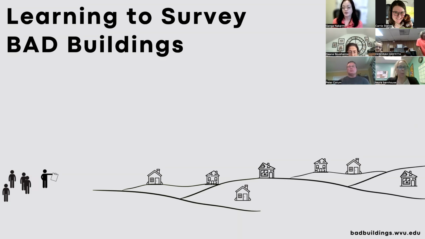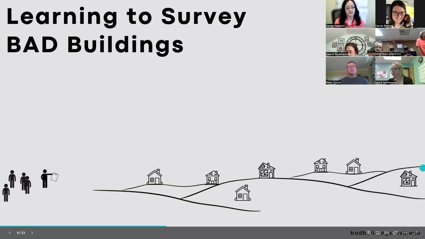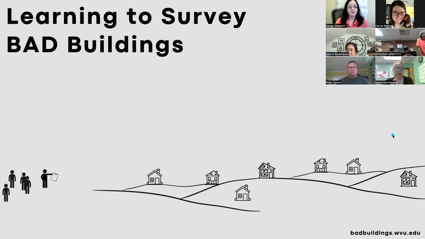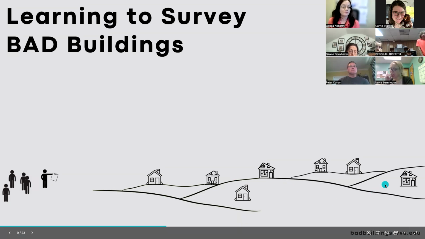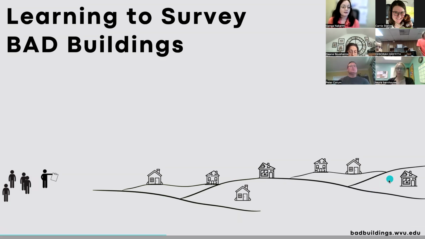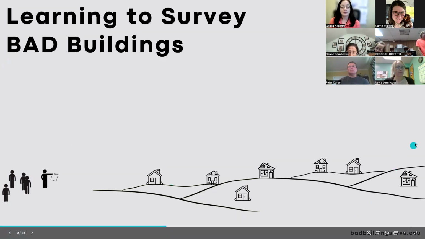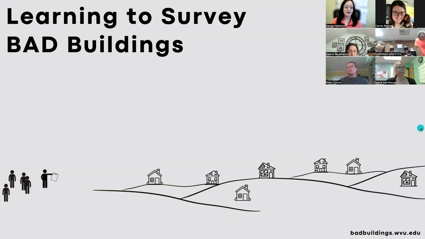There are bad buildings everywhere. As we all know, it is highly unlikely to have communities without bad buildings, especially in old towns and cities. From our previous conversations, we felt it is true in case of Accelerate and CBRI communities as well. And this is what brought us today for this presentation. And thank you again to all of you for joining us today. So with that, today I am going to talk about how to take a survey of bad buildings in your community and what that means to all of us. I am happy to answer any questions you may have to the best of my knowledge.